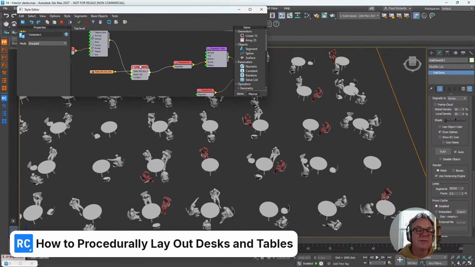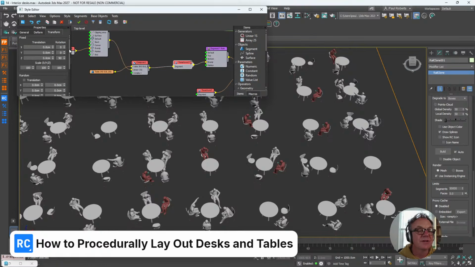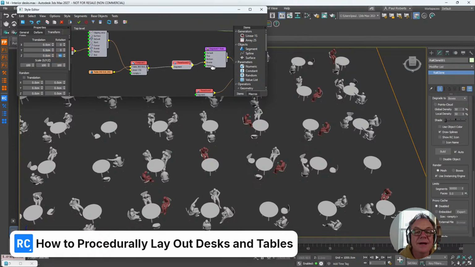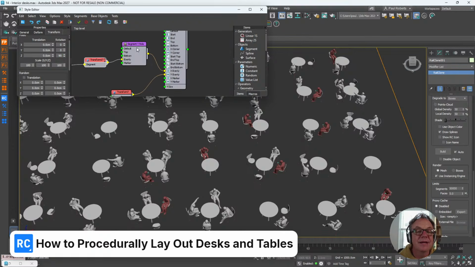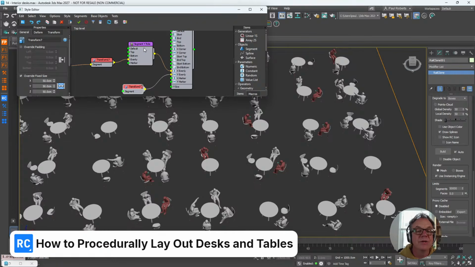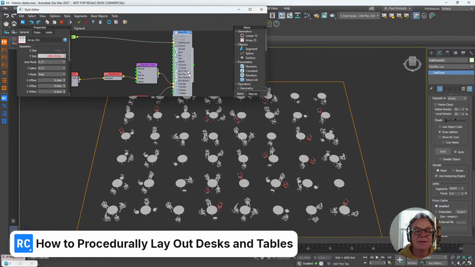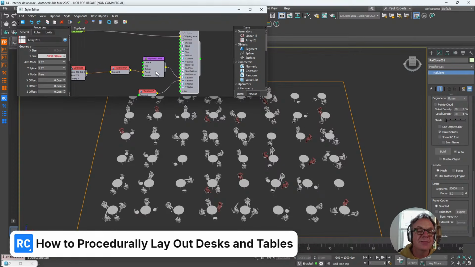So these are for your compose node, like I say, and then this is doing something. I'm not sure what this is doing actually. Oh, it's rotating by 90 degrees. Why it's doing that, not sure that's important. And then it's going into this segment X, Y roll. Now you might wonder why that is. And that's because I've got a 2D array here, and I want to place these chairs at the intersection of the X and the Y evenly segments. And there's not an easy way to do that without this macro.